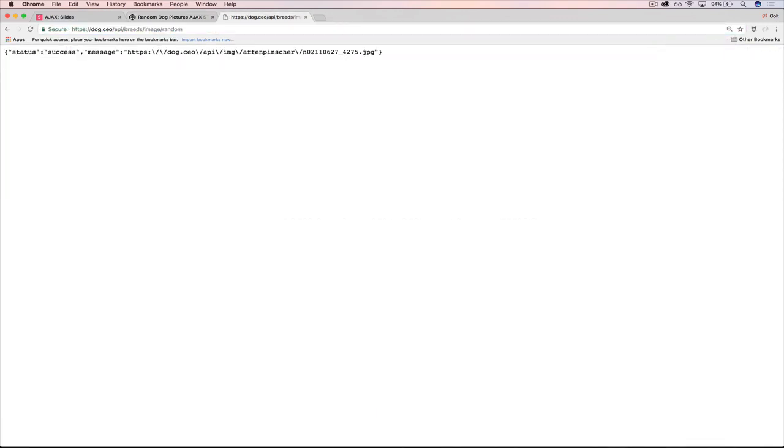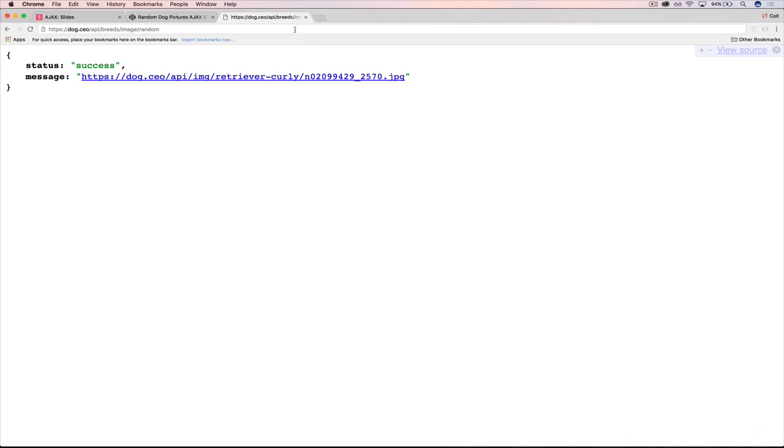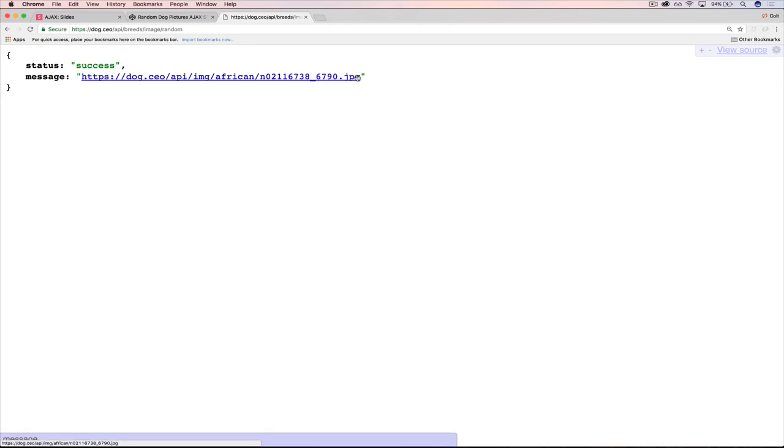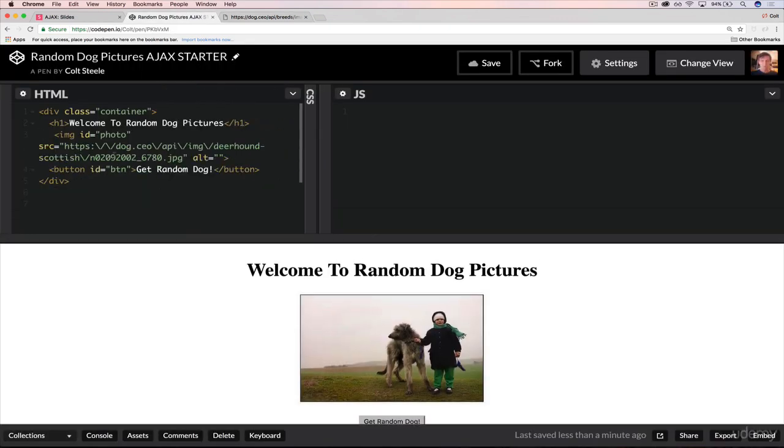This is what the API looks like, by the way. So every time we request it, notice this URL, it changes. It gives us a random one. It might be hard to see that small, but it does change. So we're going to take this URL. Well, first, when we click this button, we want it to trigger a request. That request goes off, comes back. Then we take this URL and we update, I'll show you here, this image.